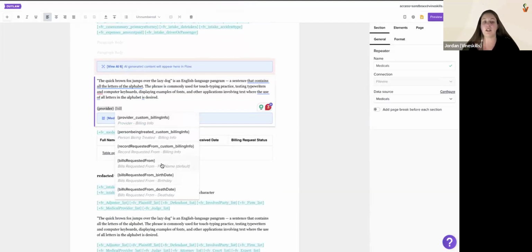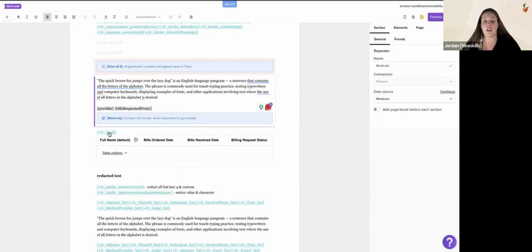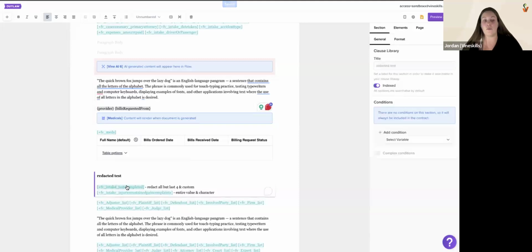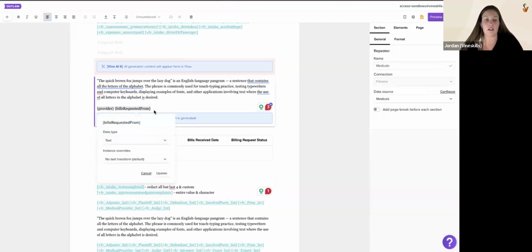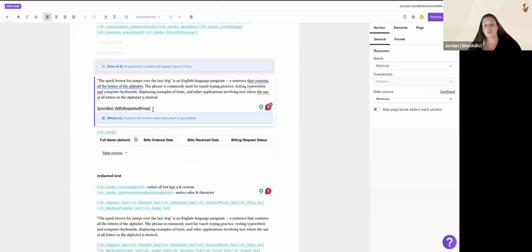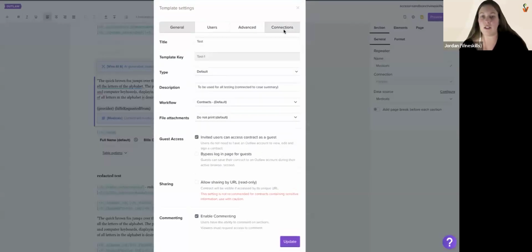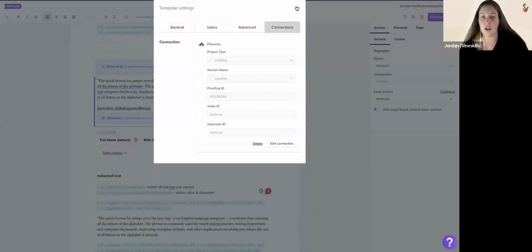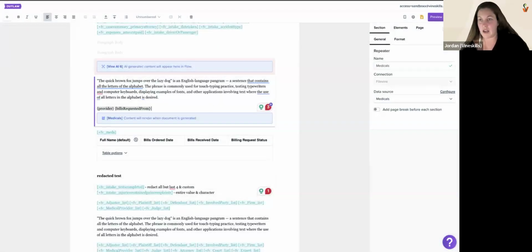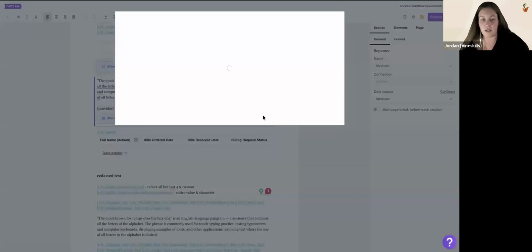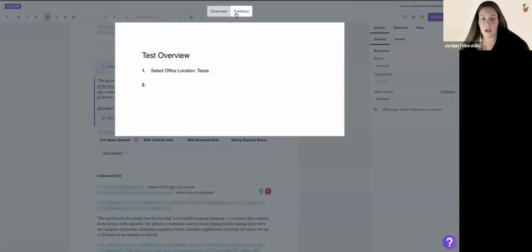But instead of just pulling in basically one field here, this would only allow you to pull in one medical provider. This in turn is allowing you to pull in all the medical providers in that section and list them out individually. Let me see if maybe we have a proofing ID in here so we can, okay, we do. So we can illustrate that because it's hard to look at without that.